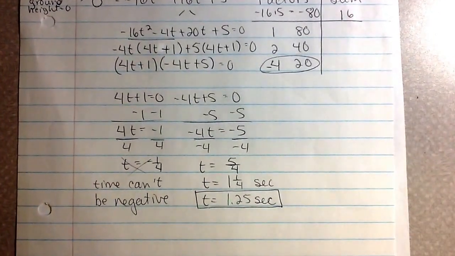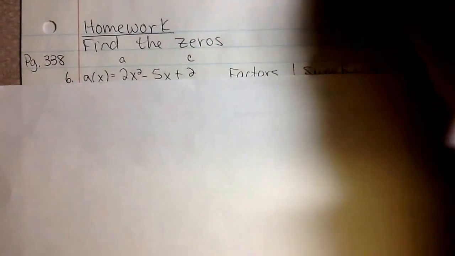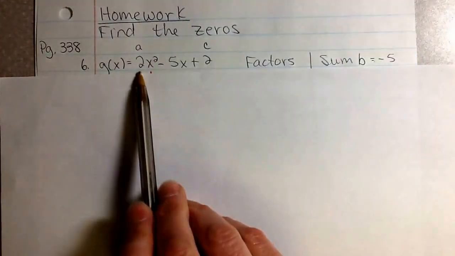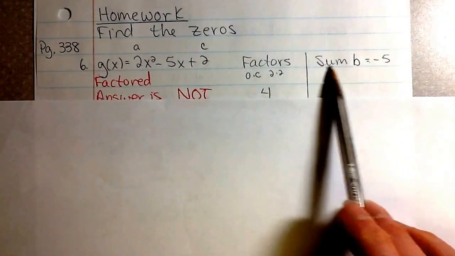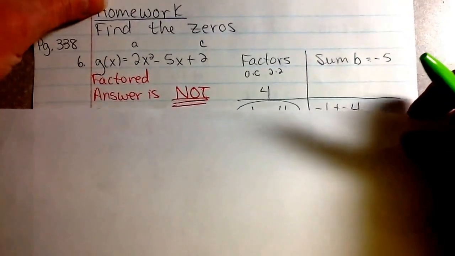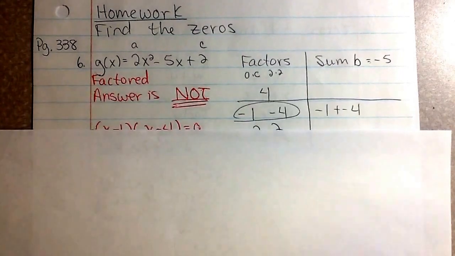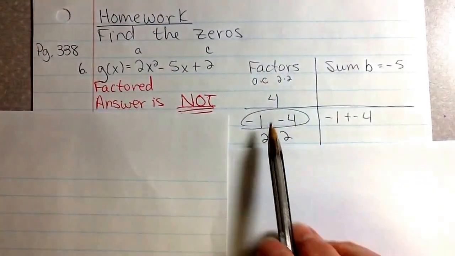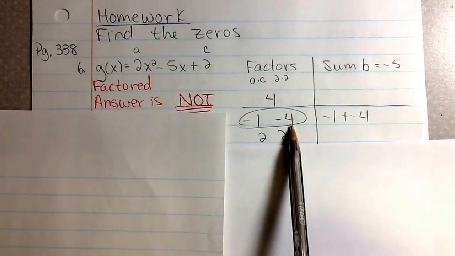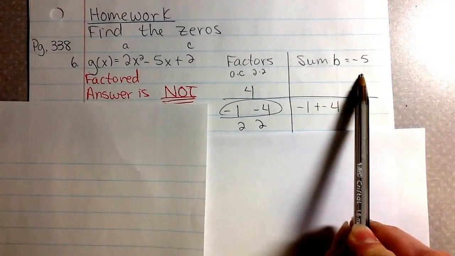All right, the next thing I want to do is go over 3 questions from your homework assignment. The first one I want to look at is number 6. We want factors of A times C, so factors of 4 that sum to negative 5. I have this written over here because, as I already mentioned, some people are getting their factors in their table and just jumping right to the factored form. So here we're listing factors. If I take negative 1 times negative 4, I get a positive 4, but when I add them together I get a negative 5, which is the combination I want.